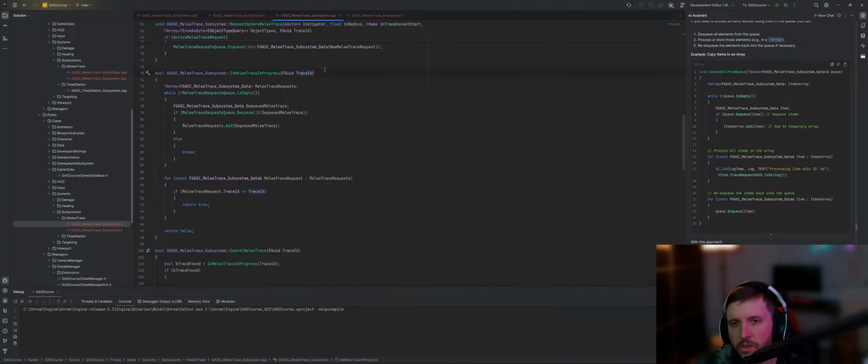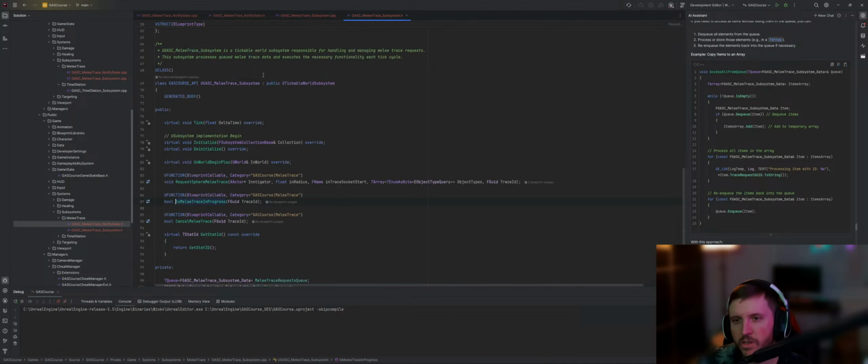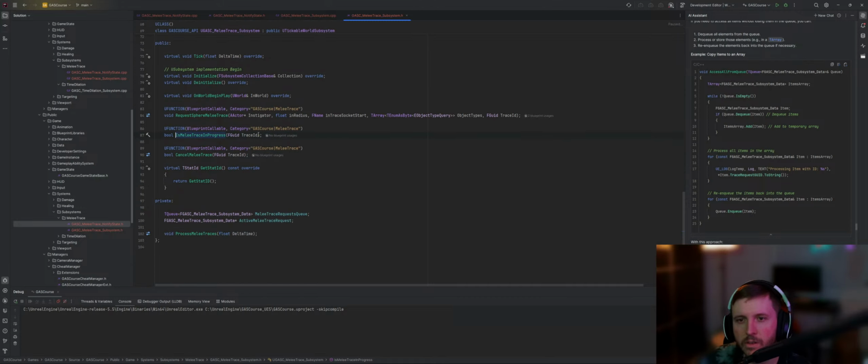So I wonder if Is Melee Trace In Progress should also return the hit result, F, like that.